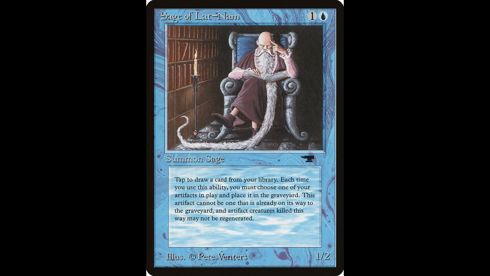All right, and our final blue card. Yeah, we're just going right through them today. We're gonna have this wrapped up in one episode. So, all right, and our final, like I said, our final blue is Sage of Latinam.